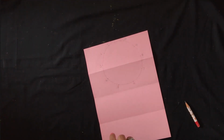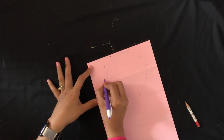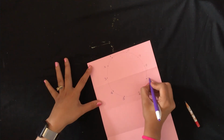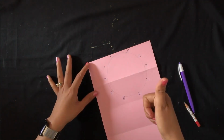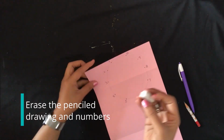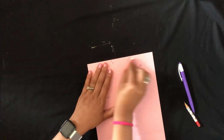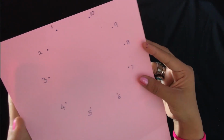Take a marker pen and darken the numbers. I am not good at drawing, so I used a pencil first. You can directly write the numbers. Take an eraser and erase the pencil part. It'll look like this.